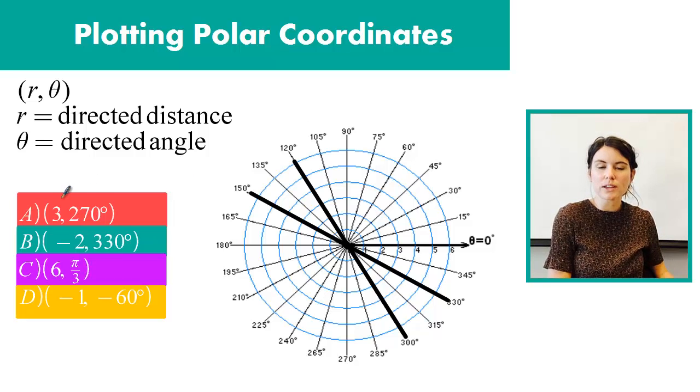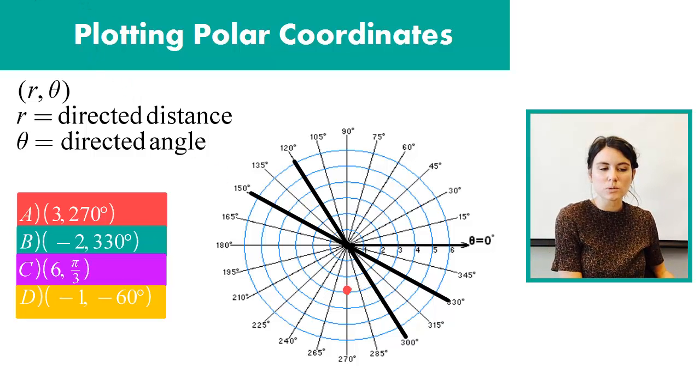So this first one right here, 3, 270, this represents your directed distance and the angle represents your directed angle. So even though it's written as r theta, I graph it theta r. So I first find the angle and then I find my directed distance. Each of these rings represents my directed distance. So I have 1 through 6, and then each of these represents my angle. So the first thing I'm going to do is go to 270, and then I go to 3 right here, and this right here is my polar point.